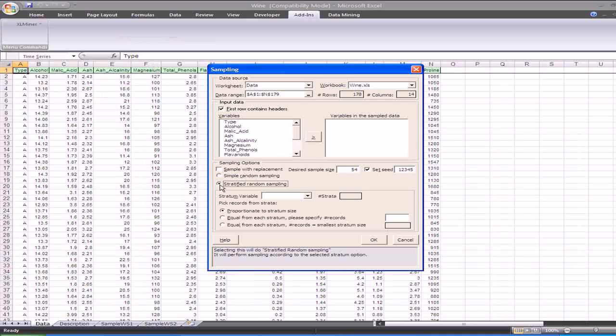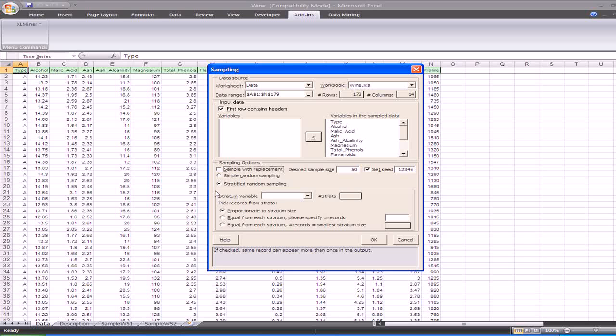On selecting this option, more options are visible. First, we select all the variables that we wish to be present in the output and then set the size of the sample as 50. Here also you can either use the option as sample with replacement or you can uncheck this option. Let us look at the different options available when we select the stratified random sampling.